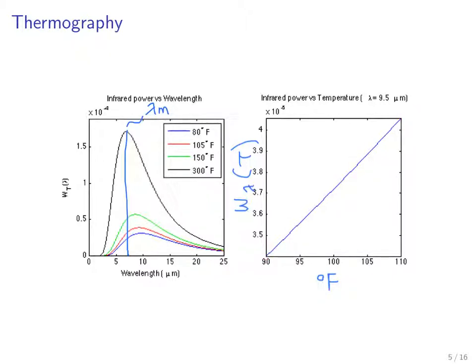But of course, if we go far outside this range, it's possible for this curve to go back down again. That's because, as you see from the left-hand side, for one temperature you might have a spectrum that looks like this, whereas for a completely different temperature that's very far away, you have a curve like that, right? And so you can get the same W sub lambda of T for two very different temperatures. So you have to restrict the range you're looking at in order to get a unique solution given a certain measurement at one wavelength.